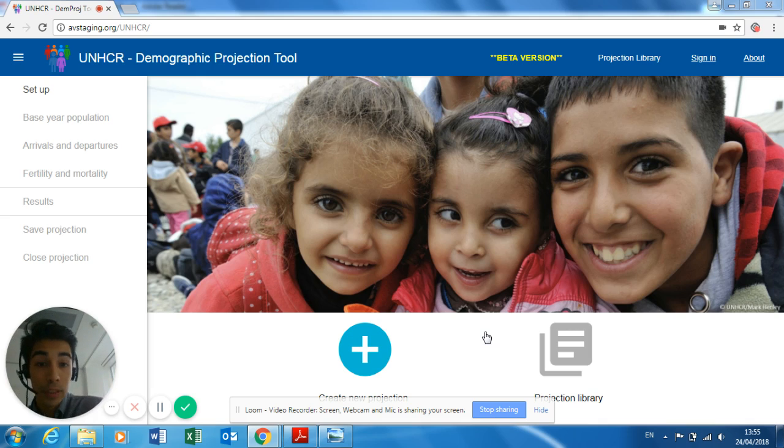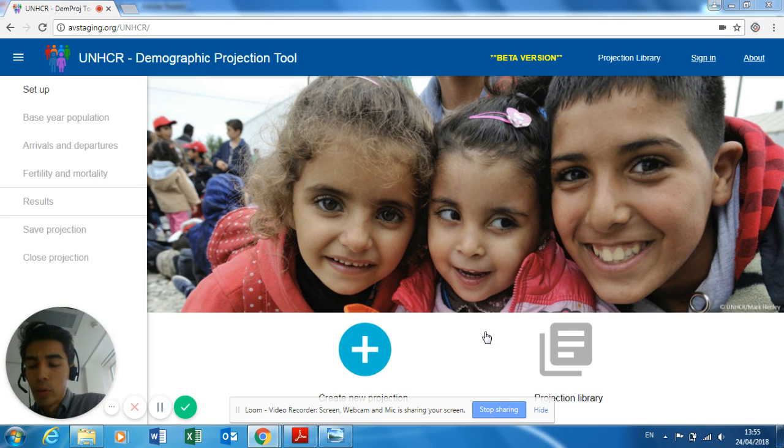And so, the main users are staff who are involved in the making of the planning figures and program officers who are otherwise involved in planning and other activities.